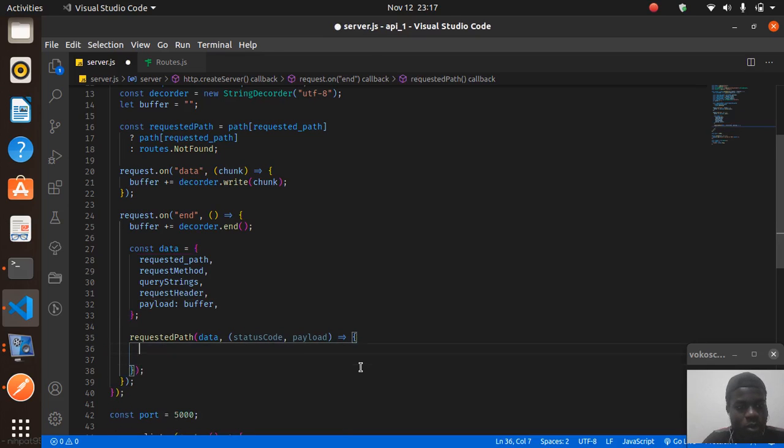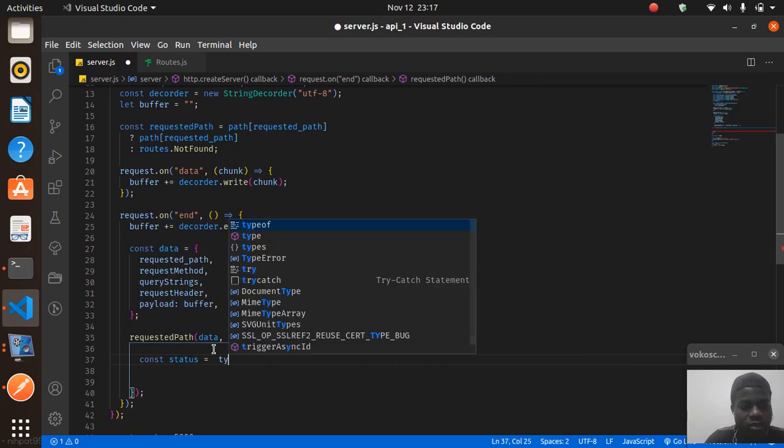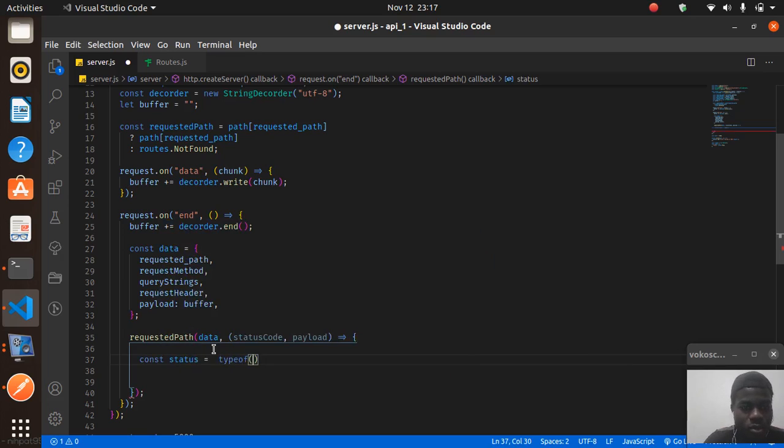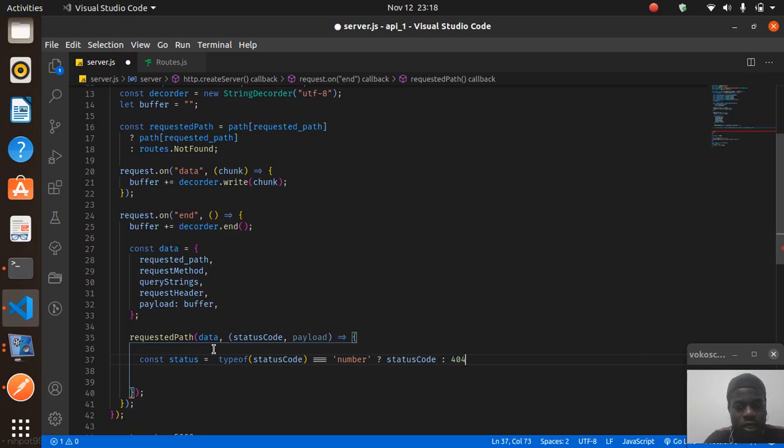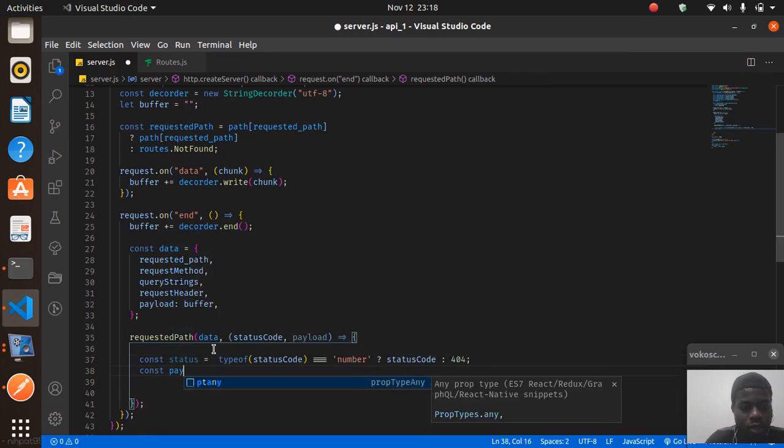Now what we want to do is validate this status code. We say const status: if the type of status code is equal to a number, then I want to use that status code, else I want to say 404. Then we do the same thing for the payload, but now we want an object.